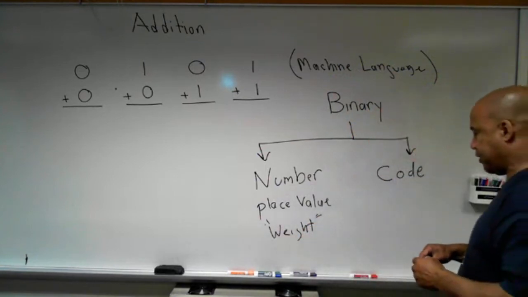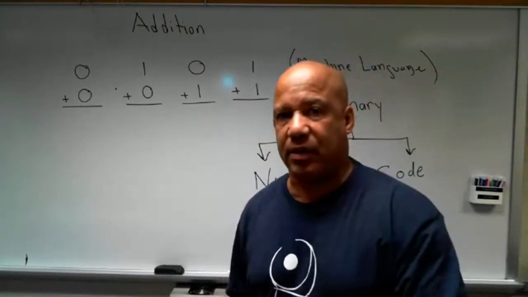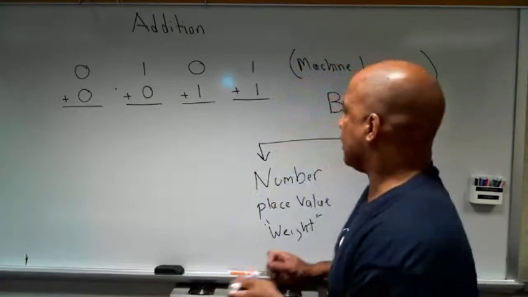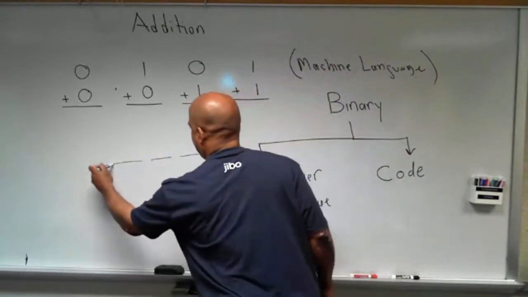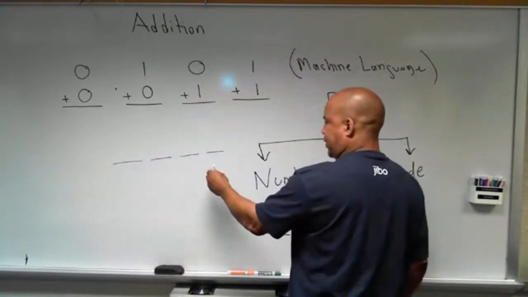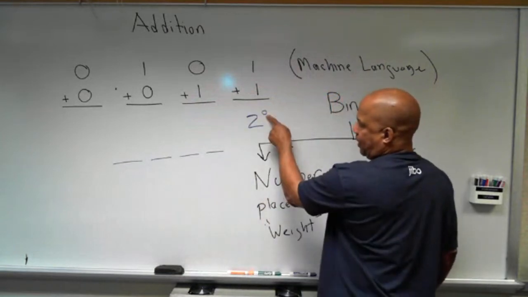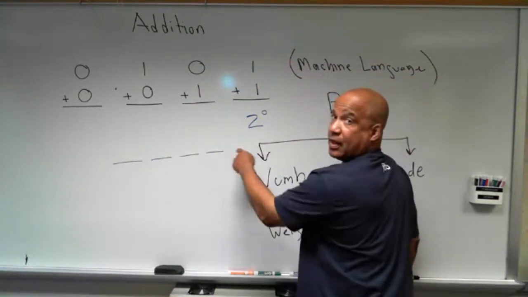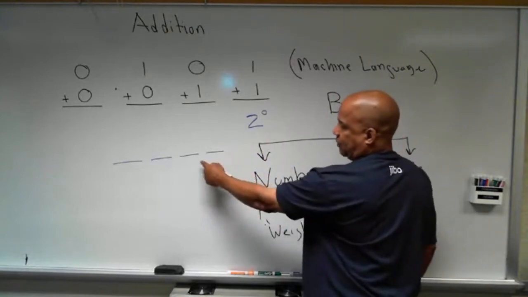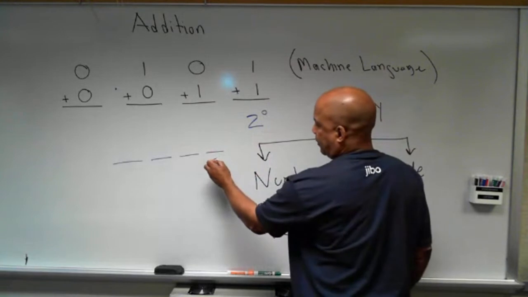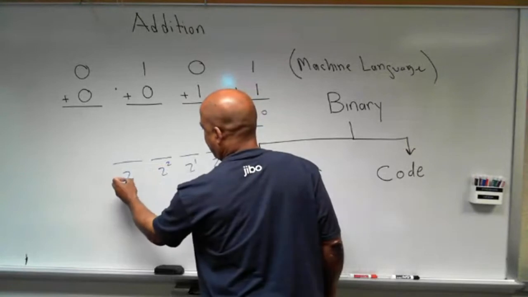And the way it worked, what I showed you in the last class, is that just like in the base 10 system, you have place value, you have the ones, the tens, the hundreds, and so forth. Well, in base 2 or binary, we deal with binary numbers. You have the same thing. We wrote it as an exponent. We showed an exponential form, because if I do it that way, then the exponent becomes the bit position. That's going to end up being very useful in what we're going to do here. So knowing that this is a 0 position first and so forth, this is 2 to the 0, to the first, to the second, to the third.